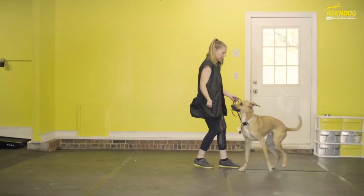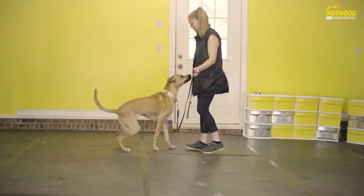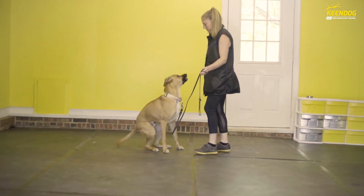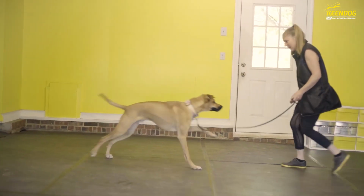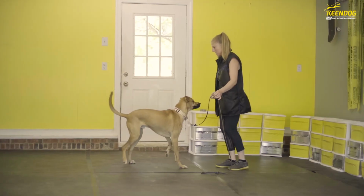So we want to teach, when my fist is closed, to respect the hand. So for your dog not to nuzzle your hand and push into it when it's closed. When it's open and you present your reward, it's a free-for-all, they can come in for that. So when we first back up, I'm going to have the dog in front of me. Sometimes I do it in a perpendicular direction, so that way I can really watch the dog, or they might be directly in front of me.